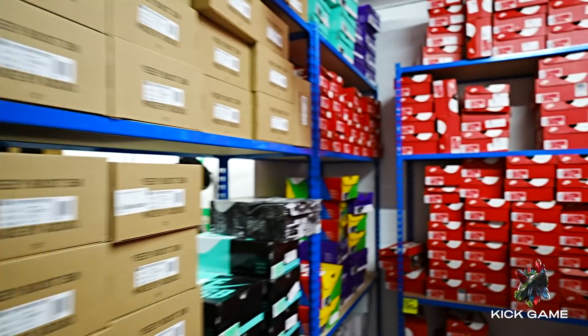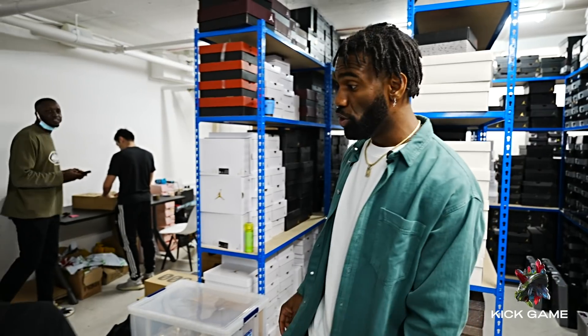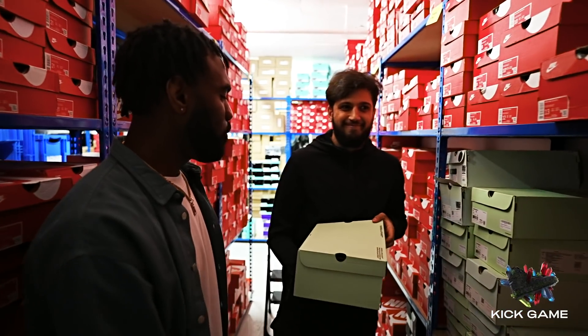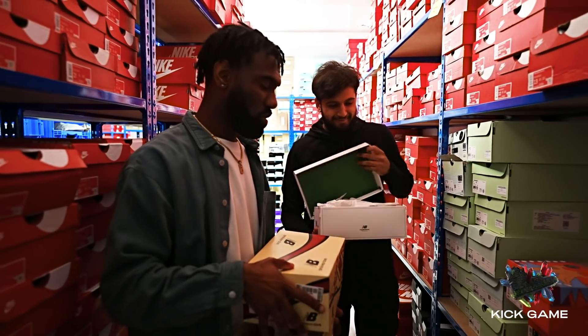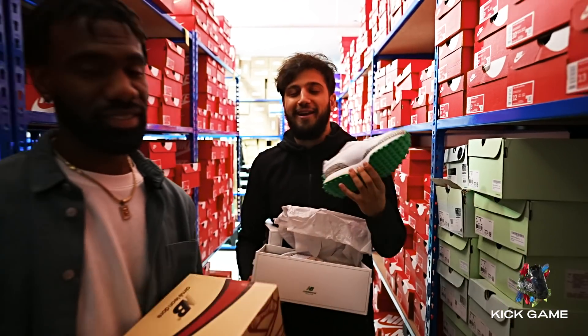Isa, name one pair of trainers in this stockroom that you rate and not many people know we have. You can't go to the Jordan side or the hypebeast side. If you were to go for like some Amy Leon Dores or the 327s — listen, whoever doesn't rate New Balance, New Balance are sick and they're coming back. That's been Hidden Gems first week. We've obviously got more hidden gems and need to go to the bigger warehouse, but we're just showing you a couple of things we think are fire. I've been Daniel — over and out.